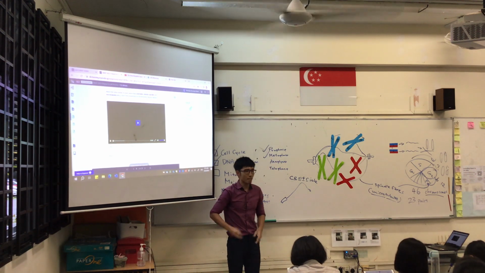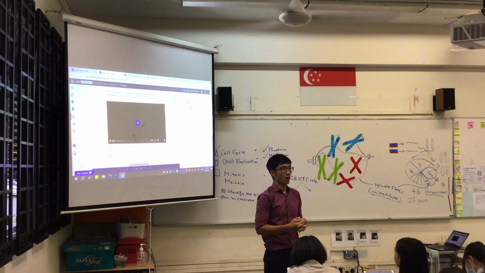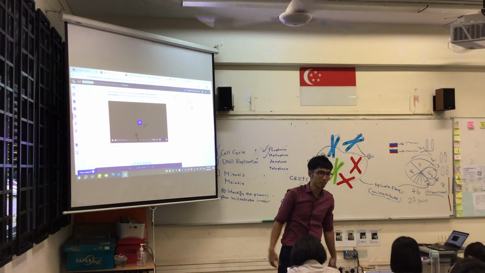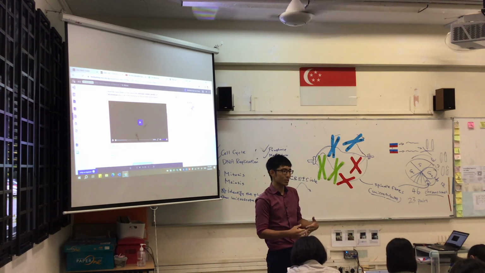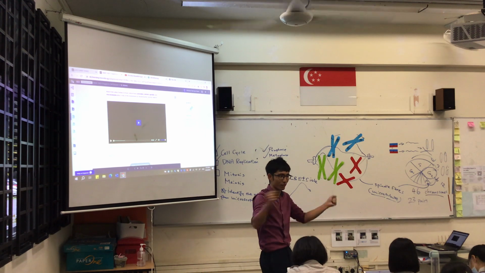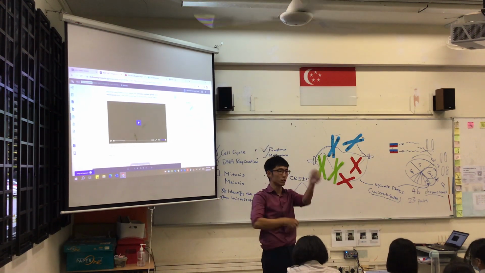What will it look like now in metaphase? Yes? Oh, the centriole is where the mitotic spindle comes out from. Yeah, that's why I like to see the centrioles as fishermen. They're just fishermen sitting there with tons of fishing rods, and then they throw out all of their fishing lines.